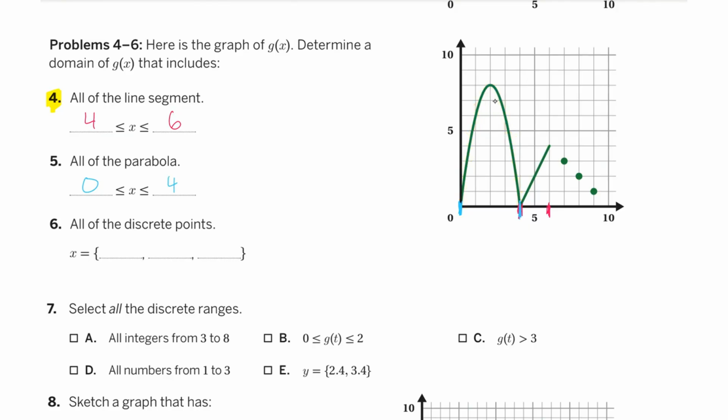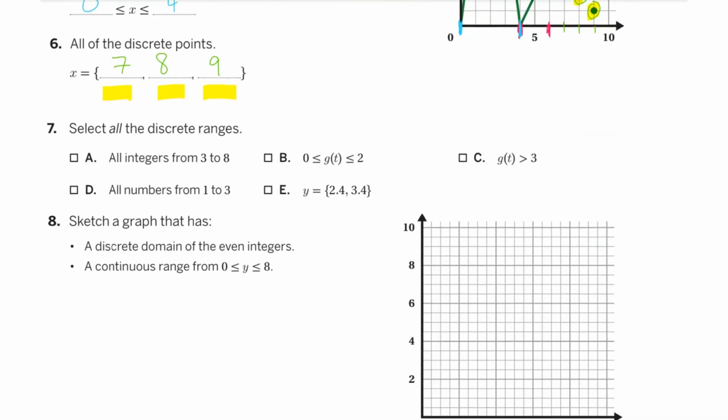Now the domain of our discrete points here, so I can kind of see a couple things that are in common here. When I look at the graph, I see 1, 2, and 3 points. Whereas in the answer here, I can see that it's going to be 3 different answers, which makes sense. And so when I'm doing this, I'm going to go ahead and choose these x values here, which would be 7, 8, and 9 would be my discrete points. And they're all the x values because we're talking about the domain.